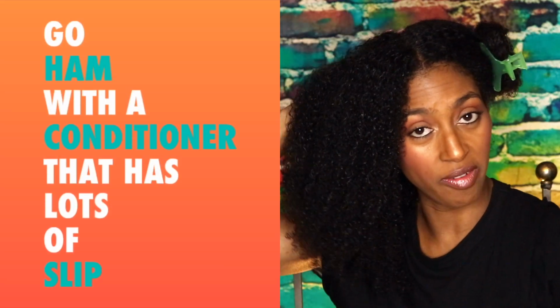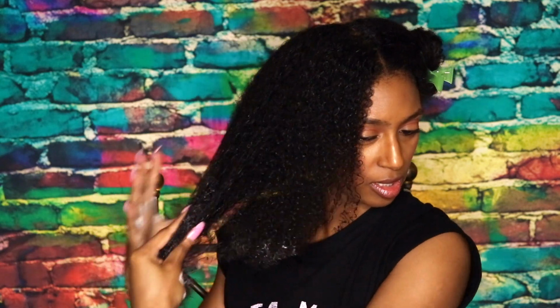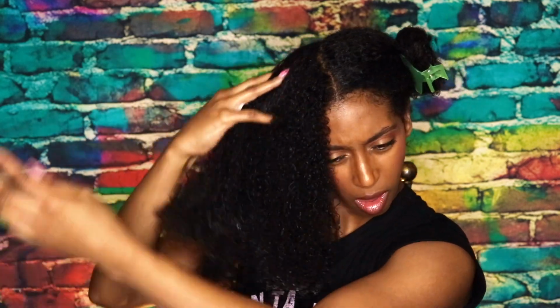Now you want to add in a conditioner. It can be a leave-in conditioner, a wash-out conditioner, whatever. It's all going to be washed out at the end of the day because we're washing our hair after this. But it needs to have a lot of slip, something that is going to make your tangles just melt away. So whatever that is, you want to get it and a lot of it. And we're going to start at the ends, coat the ends of the hair. Still kind of bringing it through like you did with the water.